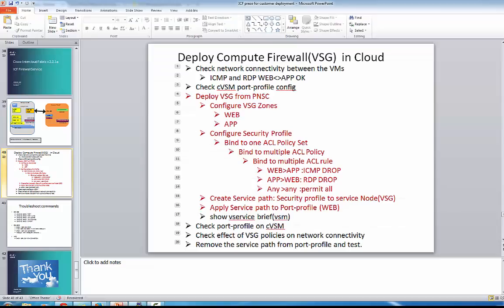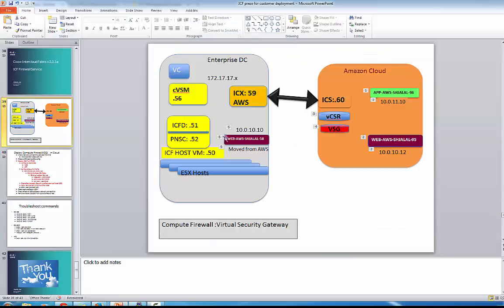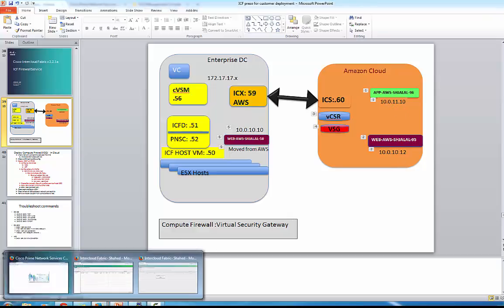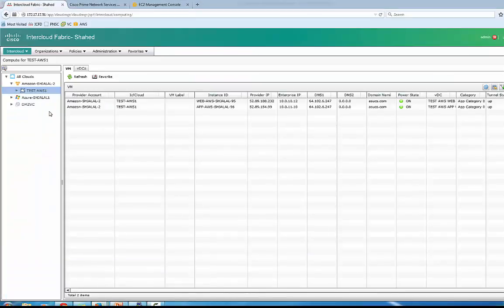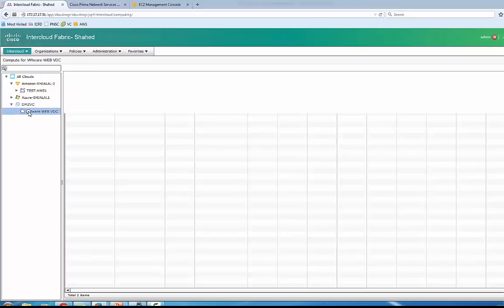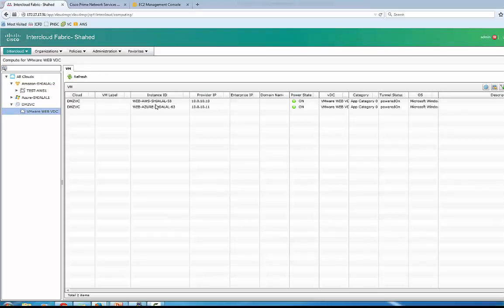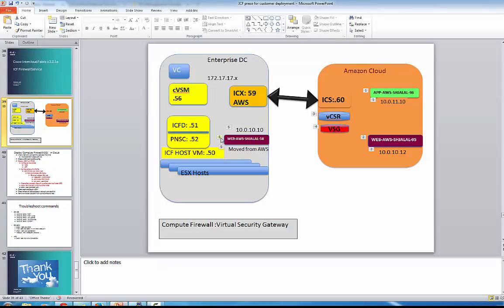That's what I showed in this diagram, App 96 and Web 95, 10.12 and 11.10. Next, inside the data center we have another one, which we probably won't use for our test. That's 58, at 10.10, and that is this one in the diagram.